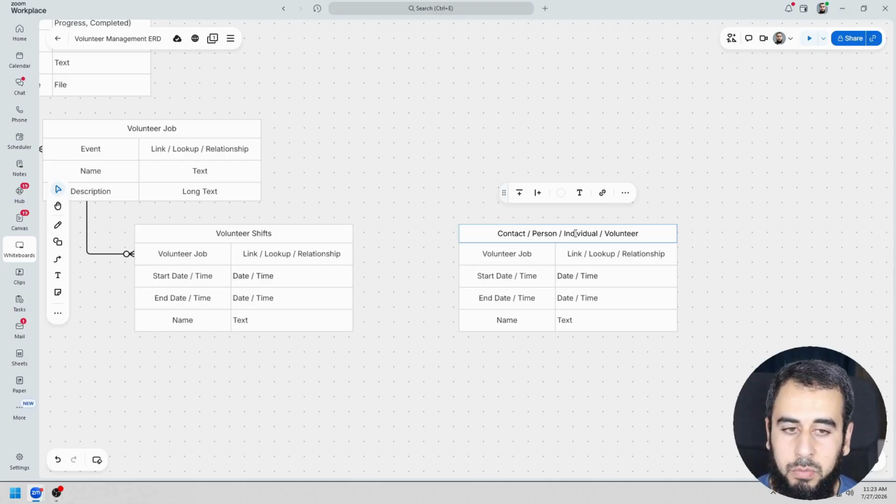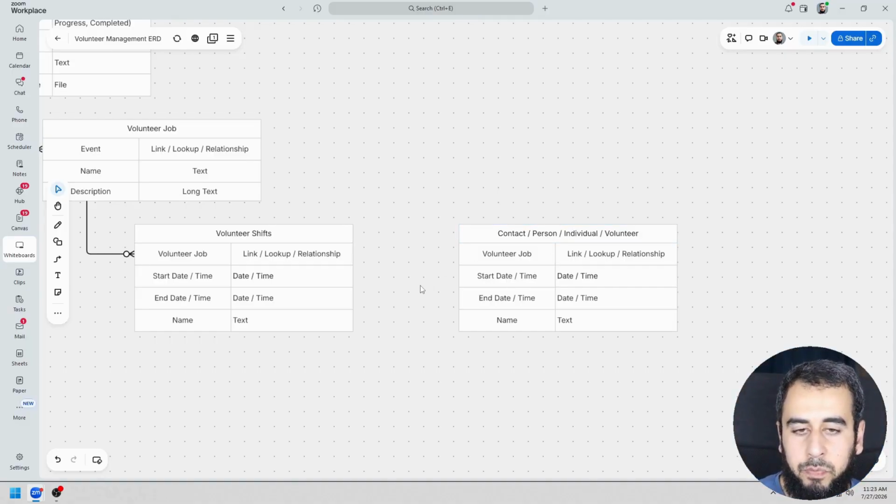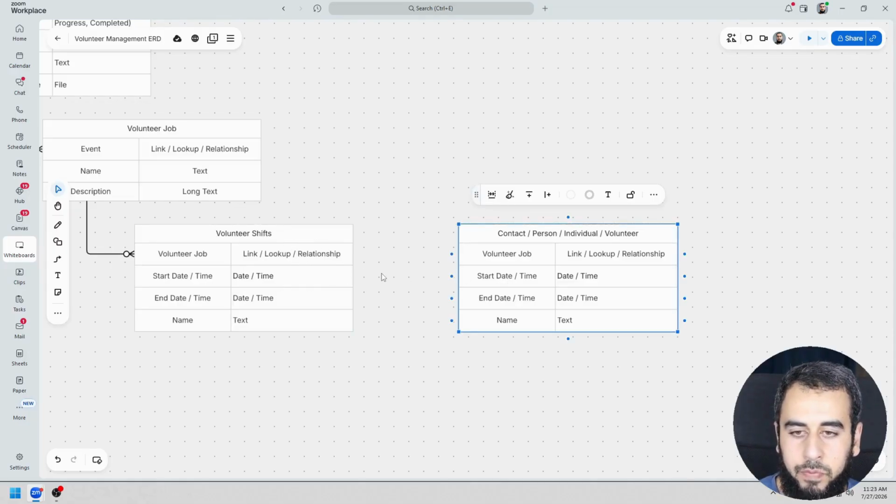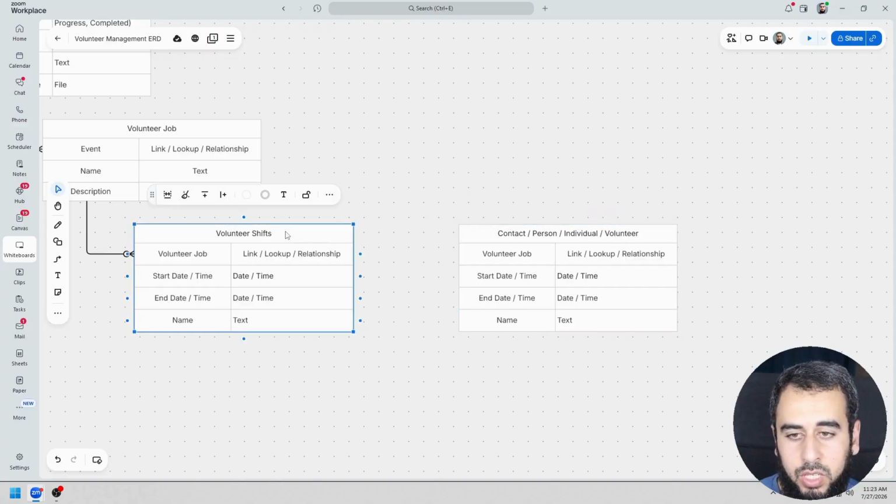So they might have different roles, or they might be contributing in many different ways. That's why we go with the generic term. And in this system, we are linking the person to the shift that they are volunteering at. But then you might have multiple links, multiple relationships. So we will link the person to the shifts. We'll also link the person to the donations.